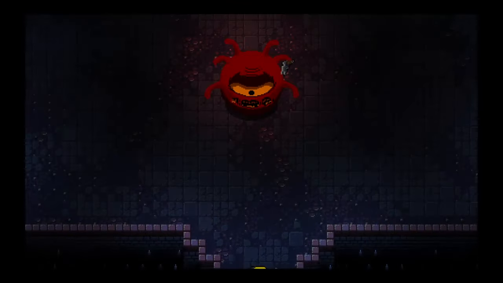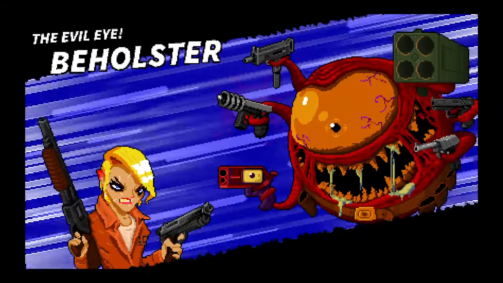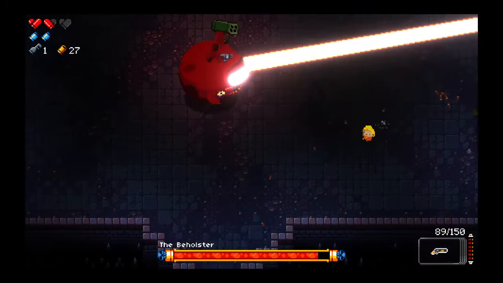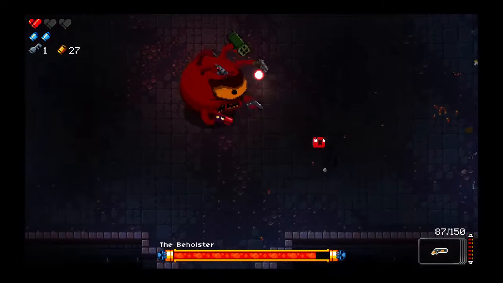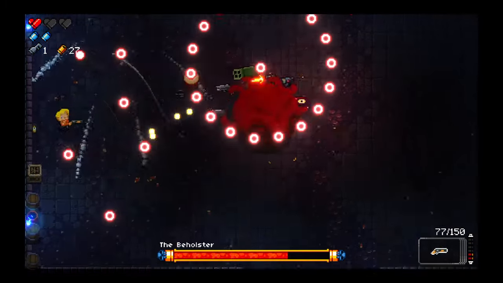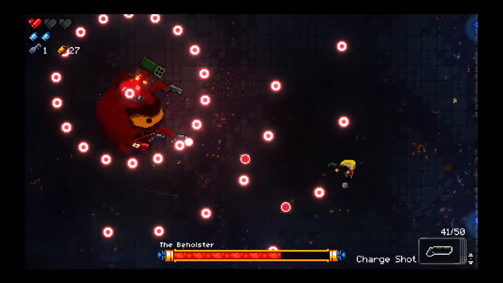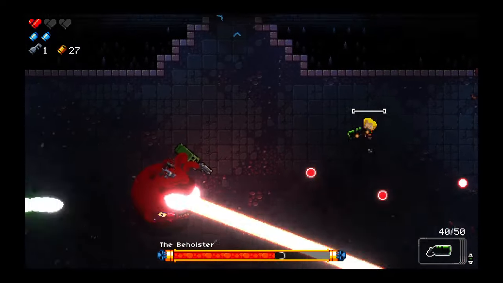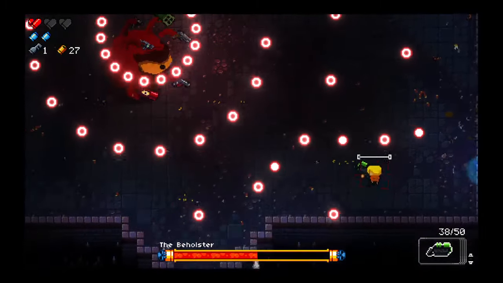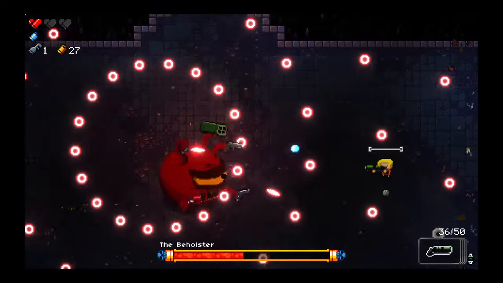So, floor 2 boss, Beholster. Okay, things to look out for him: missile attacks, bullet hell, and his laser, which he's starting off with, which is just great. Okay, got hit by it. Not good. Okay, so we got more lasers inbound. That's fine. Okay. Whoop. Okay. Always remember your blanks. Let's just do that. Ugh, that was pretty close.